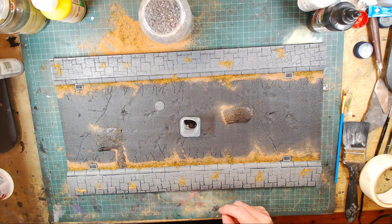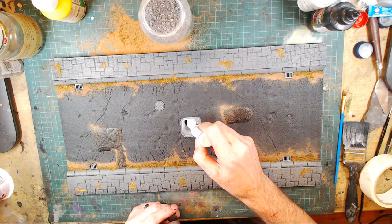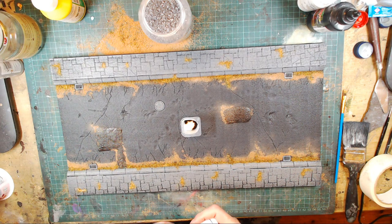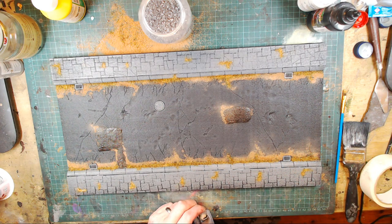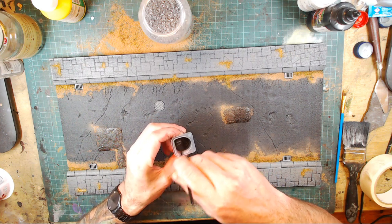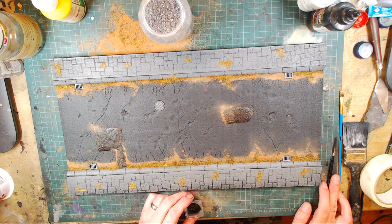Now I would normally chuck in some matte medium, but I'm gonna throw in matte varnish with this instead. It'll have the same effect, but it's a bit tougher than the matte medium. I'm still putting a little matte medium in there. Super. So the matte varnish and the matte medium are both white to look at, but they will dry clear, and obviously that's far too thick right now.